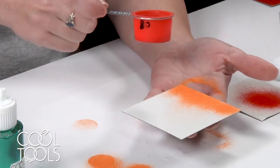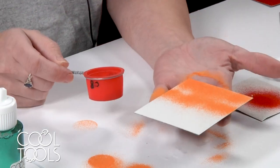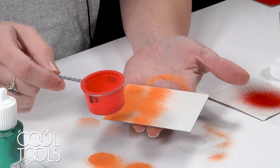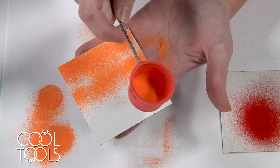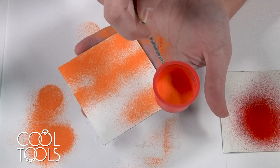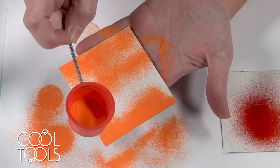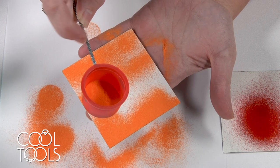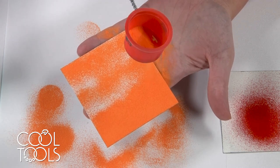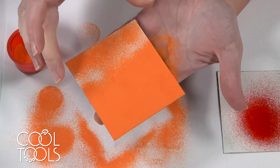Overlapping is key to getting a nice even coat. While you might be tempted to put your enamel here and then just scoot over, that's not really going to do it. A more successful coat will have a good bit of overlap. You also want to make sure you're starting on the outside edge — not thinking 'I'm putting my enamel on and starting at the edge and scooting all the way over,' but instead overlapping. That's going to end up being a much more successful coat.